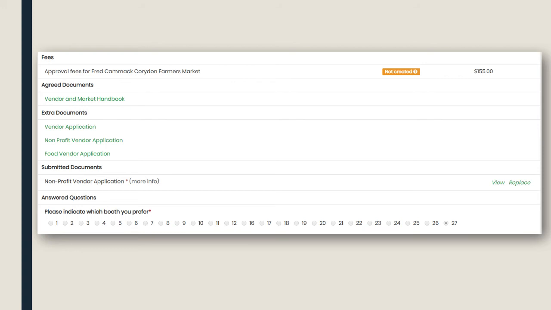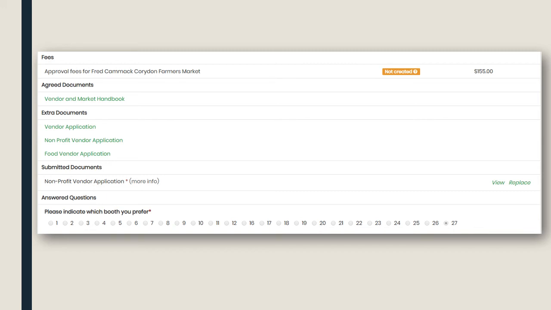From here, we're going to be able to see what you have uploaded, and that will help with your inventory, or rather your invoice. You'll see here it does say in orange, not created, and a total of $155. Don't worry, we have not approved this particular application, and so it's giving us a total of all options for vendor membership fees within our application.